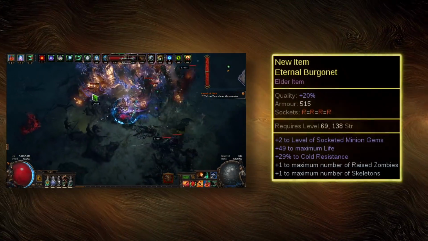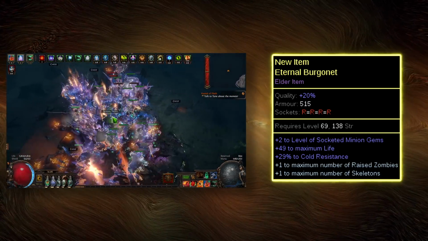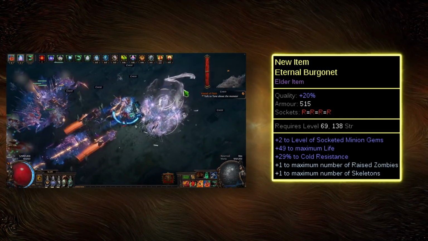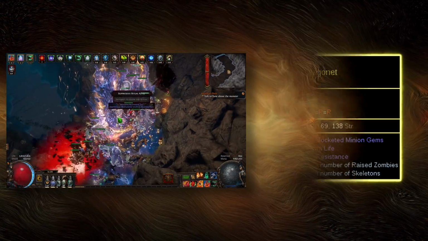For our helmet, we're going to get an Elder Helmet, and then we're going to slam on some Bound Fossils to get it up to at least +2 to minimum gem levels, and life, as well as one resistance, and make sure you get an open prefix though, so you can craft on +1 to maximum zombies.